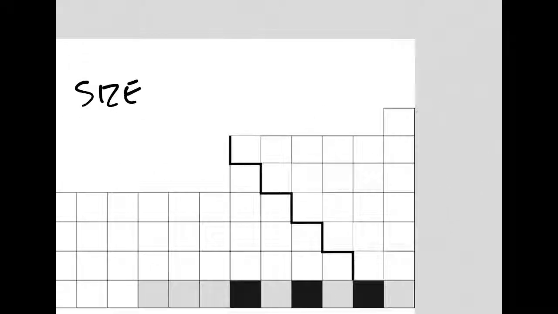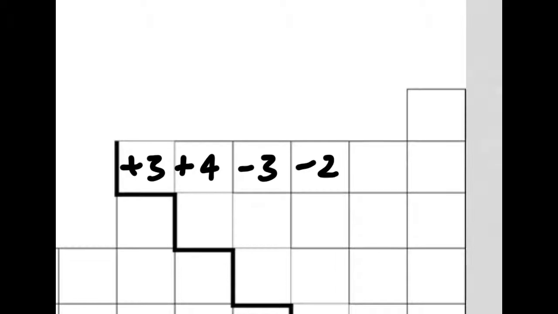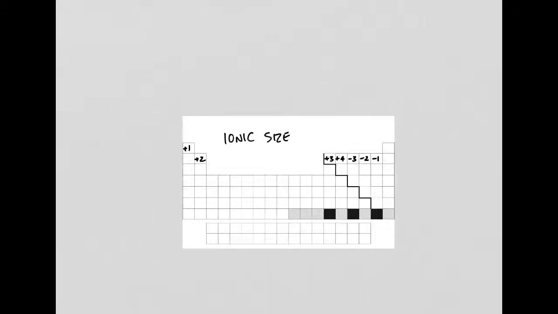Okay, now I can go over here and start labeling these things a little bit better. So all the alkali metals here are going to be plus 1s. The alkaline earth metals are all going to want to be plus 2s. Then I'm going to jump way over here, and the group 3A, these are going to be plus 3s. Actually, I should say the non-metals will be plus 3s. Sometimes the metals get a little messy. And then we have plus 4 in group 4A, minus 3 in 5A, minus 2 in 6A, minus 1 in 7A. And then the noble gases, they don't make ions, so we leave it at that.